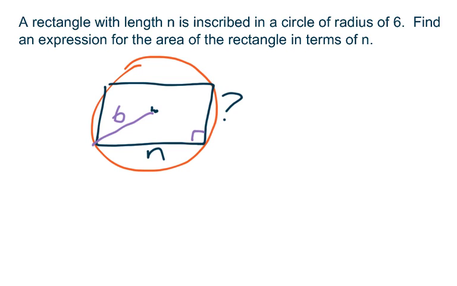So I know this is a right angle because it's a rectangle. It's made up of all right angles. So I know if I extend this out a little bit, that that whole diameter there is going to be 12. So this is 12 for the hypotenuse of this right triangle.